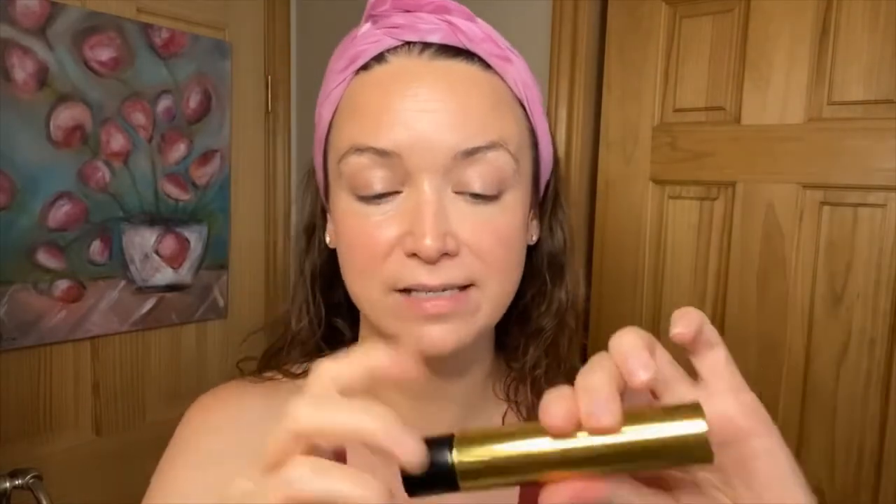For mascara, my all-time favorite is the I Love You Mascara by Westman Atelier — 96% clean. It's a beautiful soft black, it doesn't flake, and the most unique thing about this product is you can actually layer it later in the day. If you wanted to refresh your look in a few hours, you could put another layer of this mascara over top and it would look fantastic — something I've never been able to do with any other mascara before. With other mascaras it would just be flaky and spidery, but this product allows that refresh of your look.